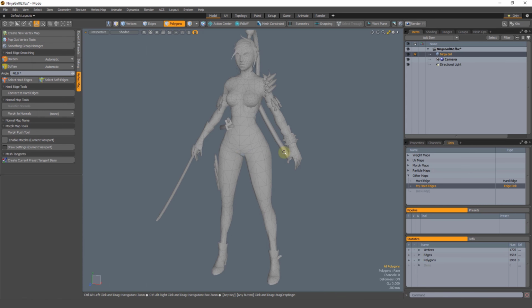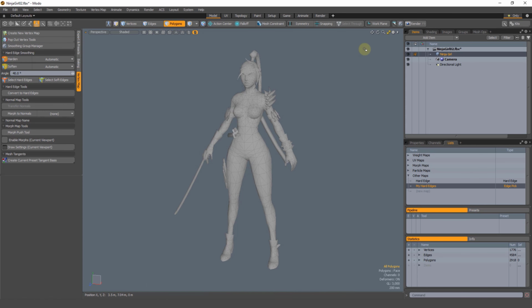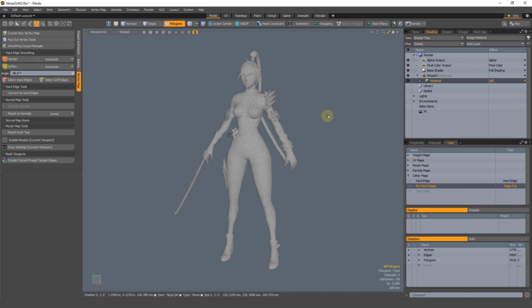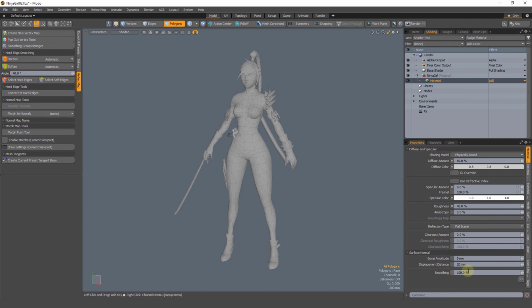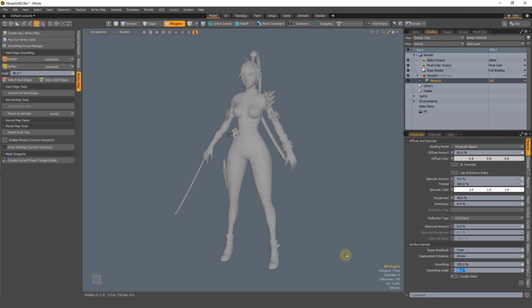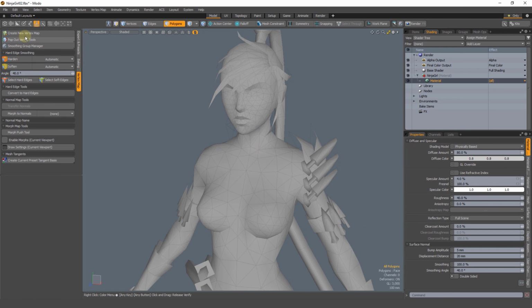Again, when we talk about baking out normal maps and everything that those entail, we're going to hit back on these edge smoothing. But just know that you assign a material, go to that material properties, top tab, turn off crease by smoothing angle. We don't want this little smoothing angle affecting our edges. We want to manually pick all these. We manually pick them by going over here on this little joystick tab. We play with these buttons right here.